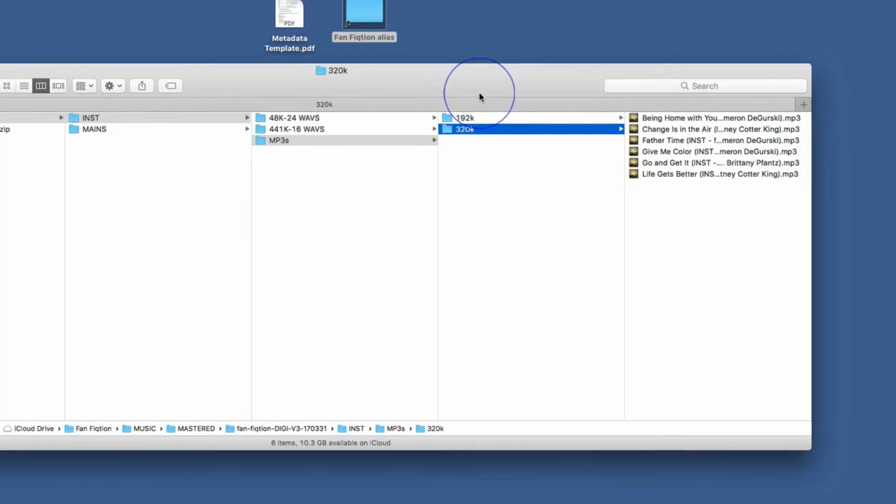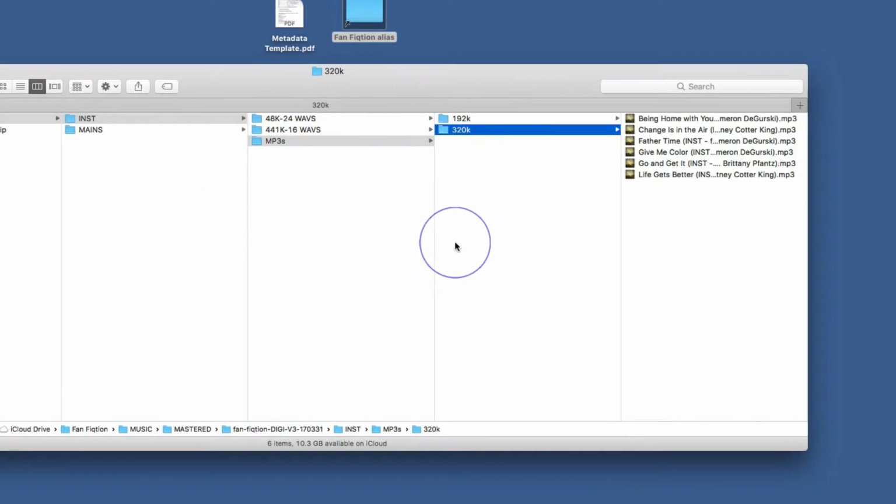So today, one of the things I want to show you, besides this folder structure, if you're not doing this, you've got to do this. It keeps everything in one place, and then if you have any questions or need some help, you have access to everything right away. You don't have to be digging around your computer trying to find album descriptors or lyrics or anything like that. So two things I want to show you.